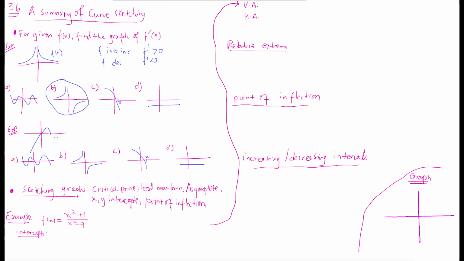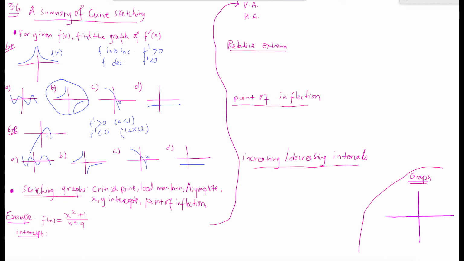Let's see this one. What you see here is the graph is increasing on the left of 1, right? This is 1, this is 2, and the graph is decreasing between 1 and 2. Meaning f prime must be positive when the graph is increasing, x less than 1, and it is negative when 1 is less than x is less than 2. So this is what it should be.